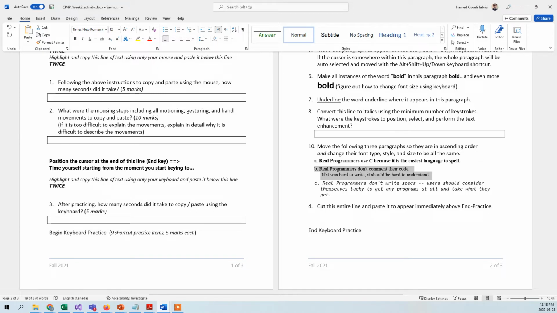So this is now the same font, except that this is not bold. So I'm going to make it bold also. Control B. So now these two texts are exactly the same font, and that's what I wanted. We didn't say what font or what size. The only requirement was for all of them to be the same font type, style, and size. So that was the missing part for many of you in your activity.